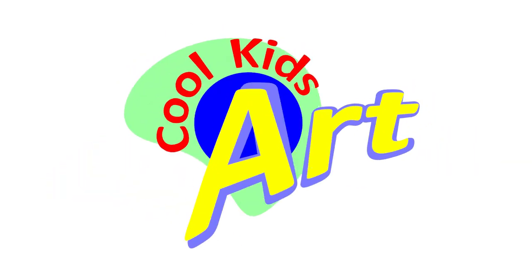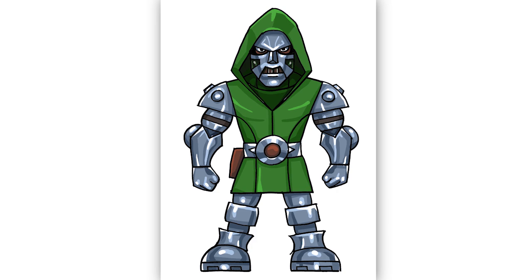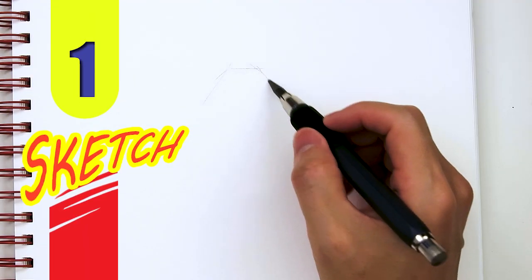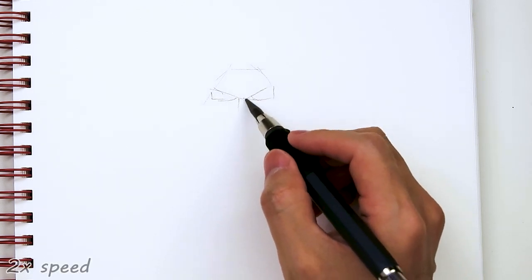Hey, welcome back to Cool Kids Art, and let's draw the awesome looking Dr. Doom in Fortnite. So here's my full pencil sketch shown in 2x speed, and then right after this I'll show you guys how to draw this line by line with a Sharpie.